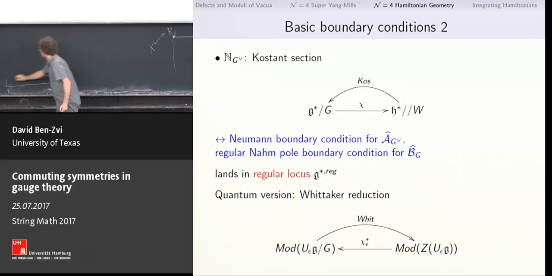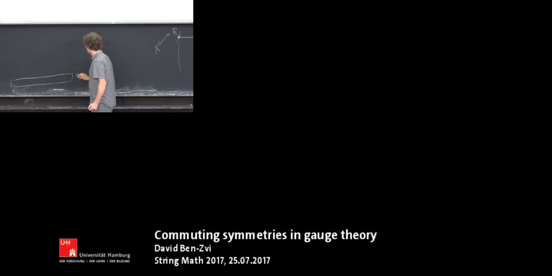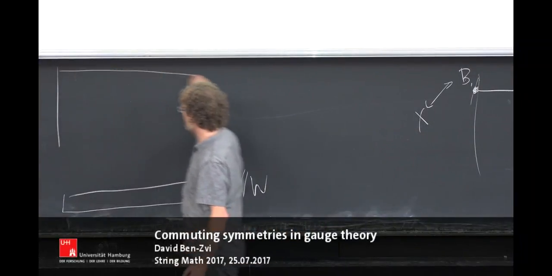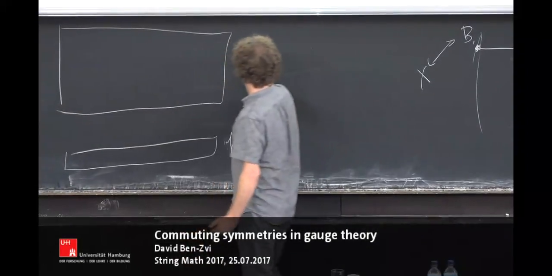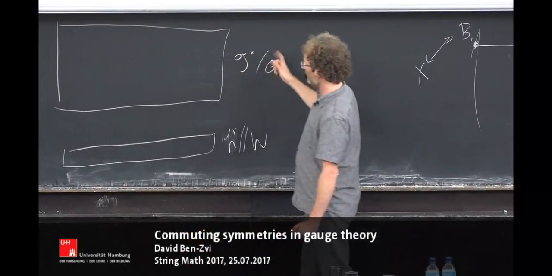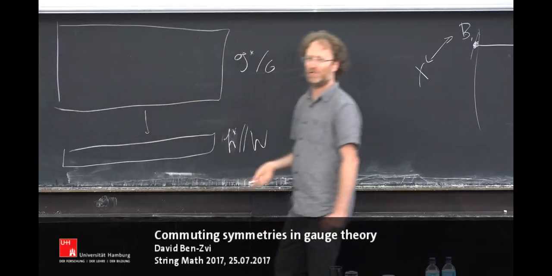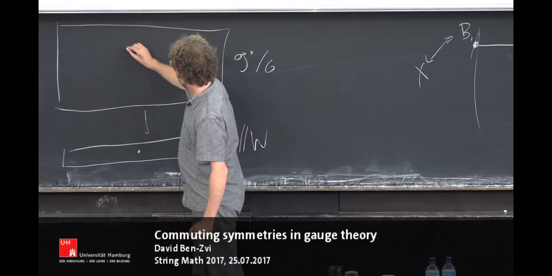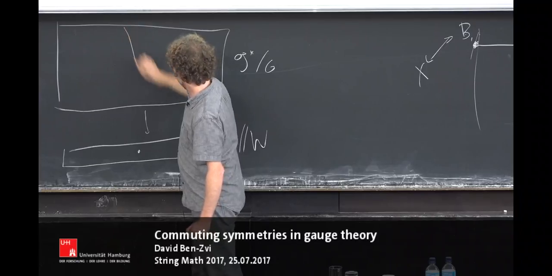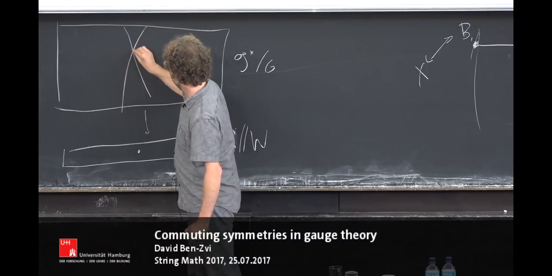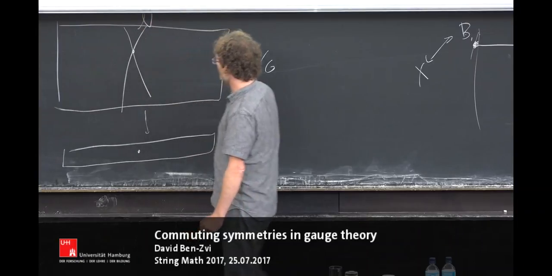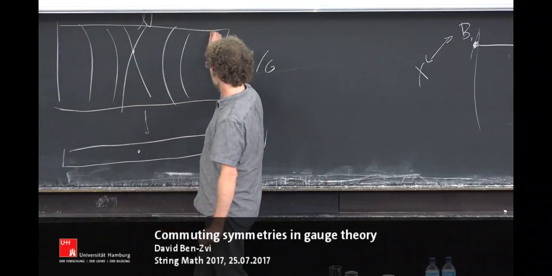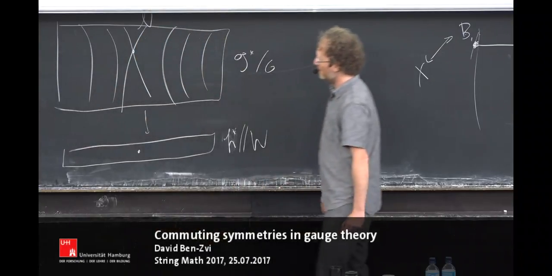So here's my invariant polynomials. And here is an attempt to draw G dual mod G. I don't really know how to draw G dual mod G, so basically I'm going to draw G dual. So over the origin I have the kind of cone of nilpotent elements. So this is nilpotent elements in the group, and here I have regular elements. So maybe I'm drawing SL2. So this is one-dimensional, and I have a one-dimensional family here.